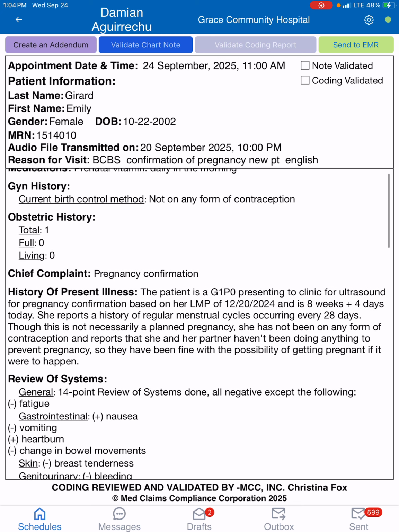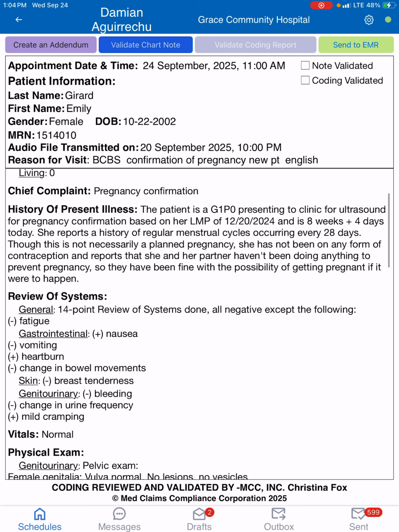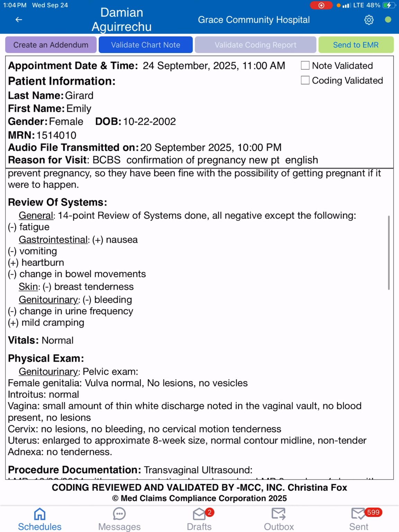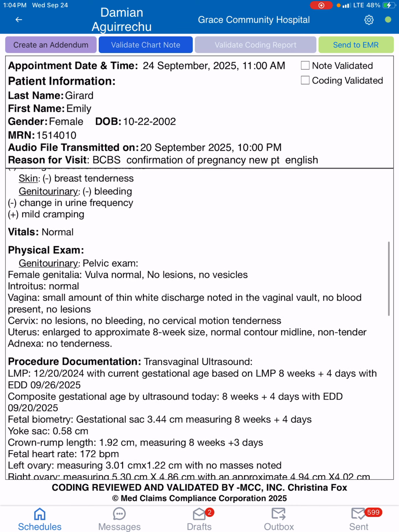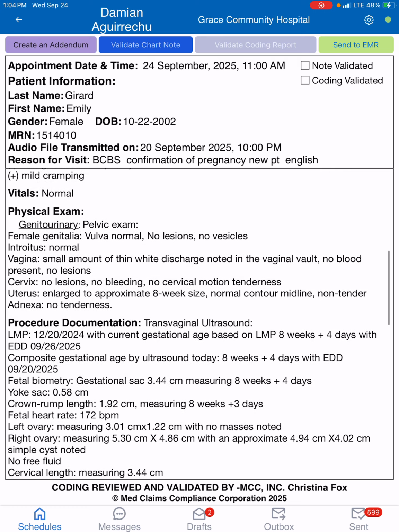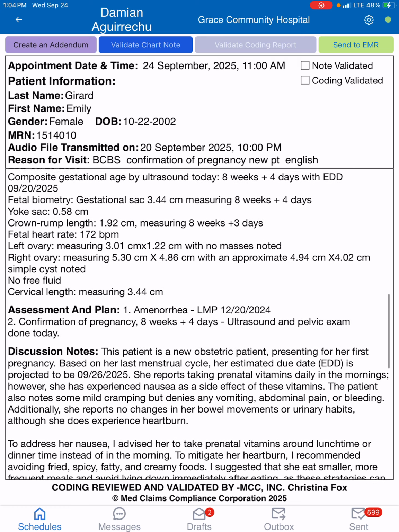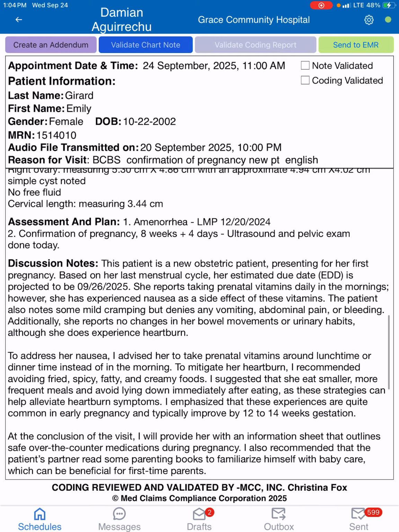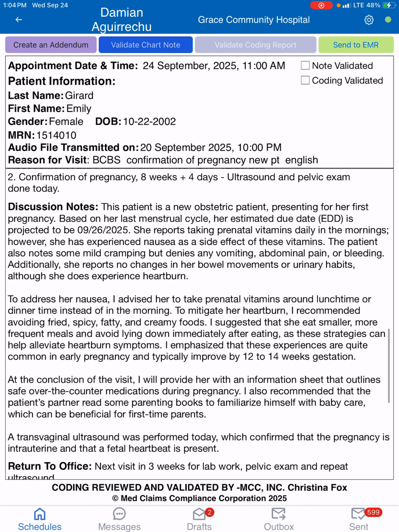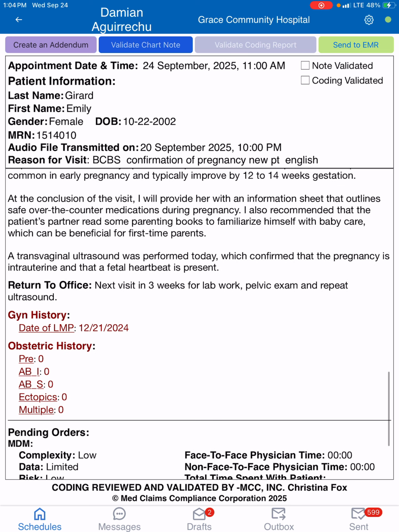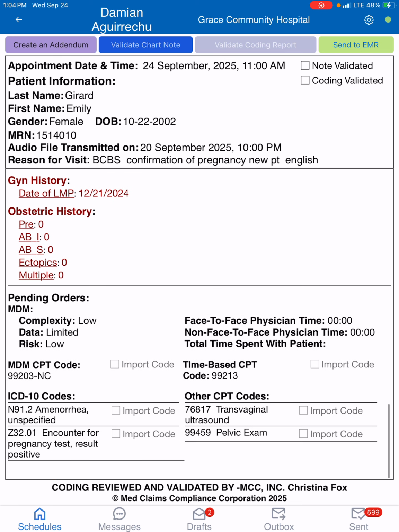So you have the history, chief complaint, review of systems, the physical exam, the procedure documentation, the assessment and plan, the discussion notes, the return to office, any pending orders. And here you'll see the codes.